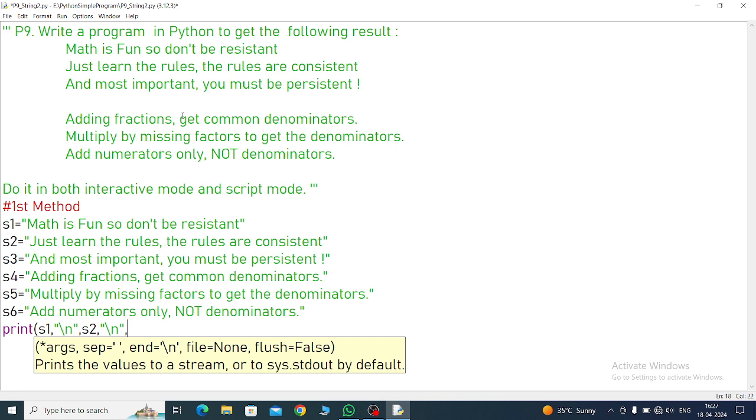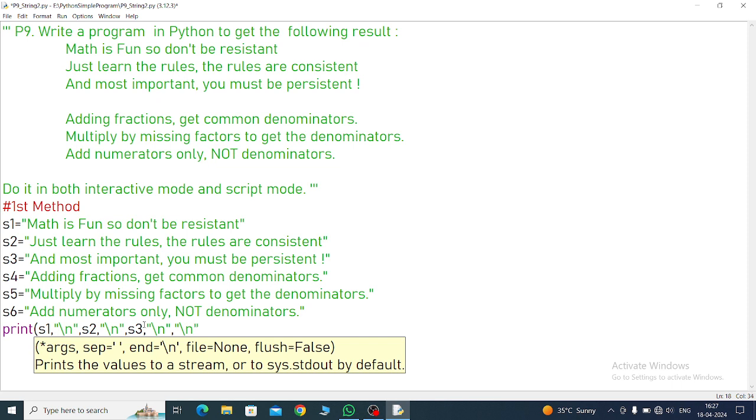Then S3 comma, new line comma. See, after these 3 lines, what is given? Space is there. So we will put one more slash n, then one blank line will generate.